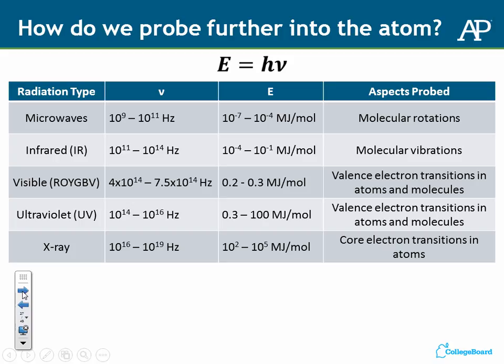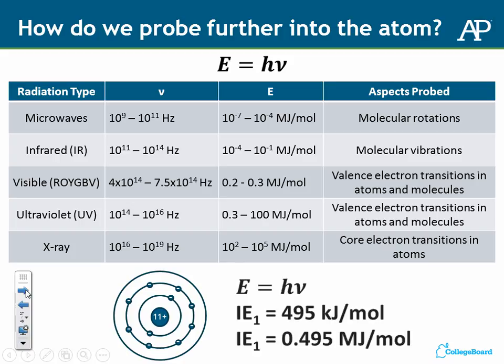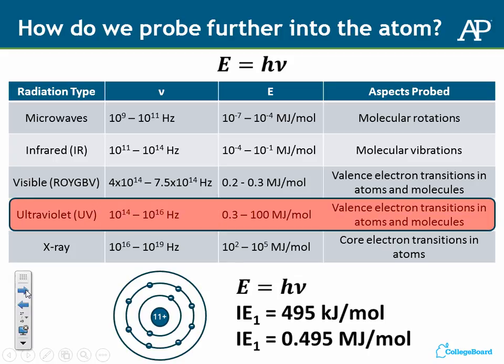So we can even look a little bit further into the atom of core electrons versus valence electrons if we consider how much energy is needed to remove a core electron versus a valence electron. We can see here that this diagram is for an atom of sodium, and if we remove a valence electron, we can calculate the amount of energy needed there using Planck's constant, and we can see that that falls in the range of ultraviolet radiation. Ultraviolet light is all around us. So this is happening all the time as we are moving through our daily lives. Electrons in their valence shell are being removed from their atoms.